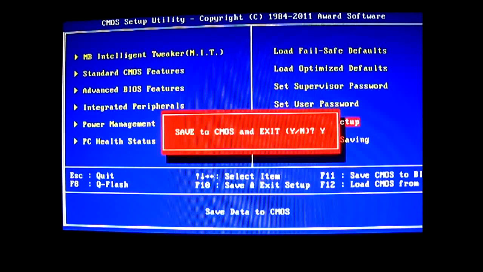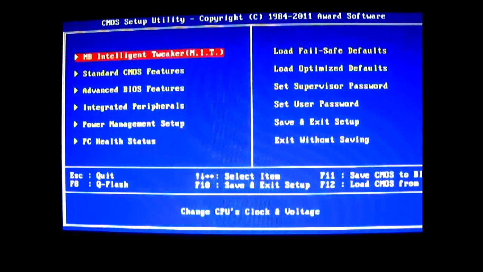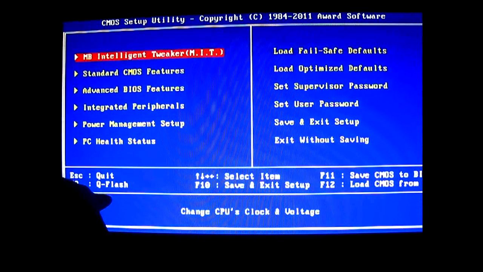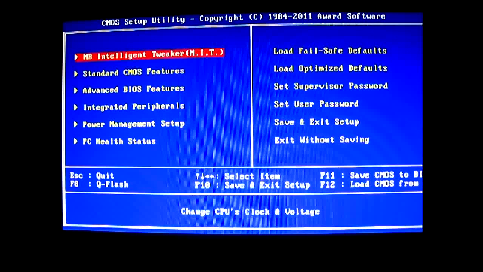Just load failsafe defaults, make sure to hit Y, enter, and save and exit. And let's go back to the CMOS once again. Just wait for a beep and for the keyboard to turn on. Hit delete. Now, there's actually two ways to initiate the Q-Flash utility. If you look at the lower left-hand corner here, you see that F8 triggers Q-Flash. But if you have a RAID setup, for example, or it is placed on a separate controller than any one, you will have to press the End button while the POST screen is loading.